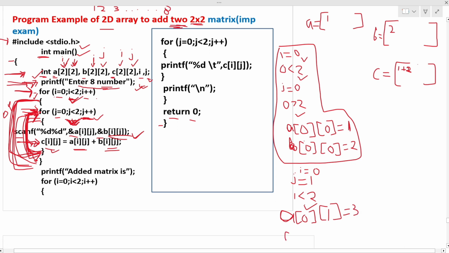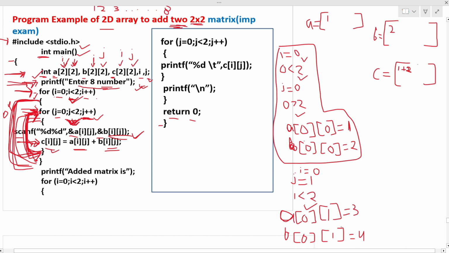Similarly there is b, where the value of i is 0 and the value of j is also 1, so b01 and a01. Another value entered by the user, suppose 4, will be stored in this address.